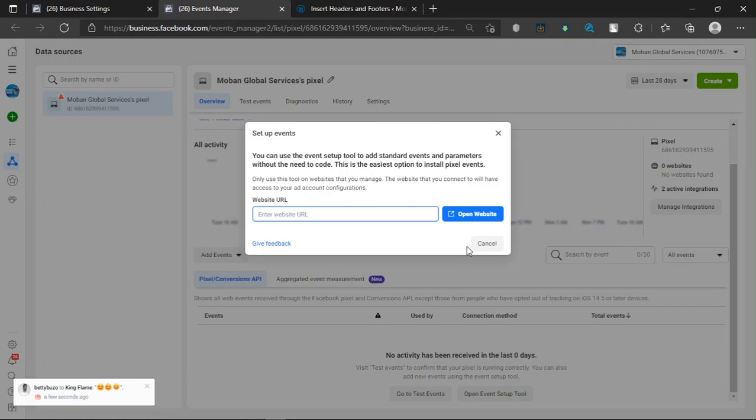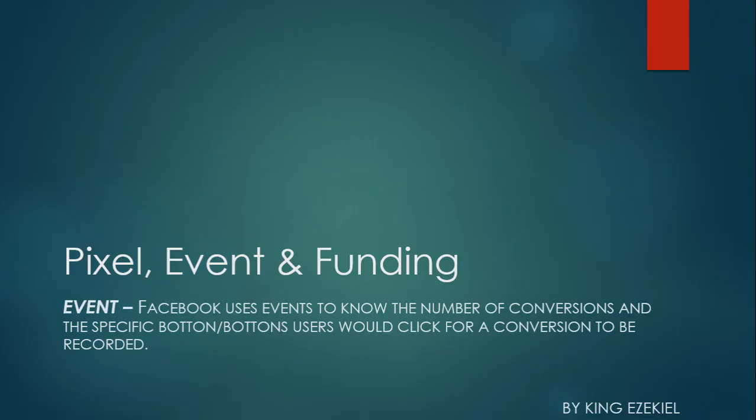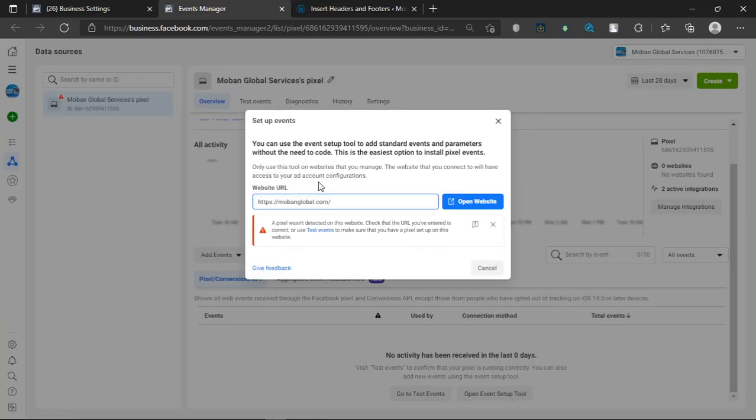So paste it, then you can click open website. So let's just wait. Okay, still giving the same error.